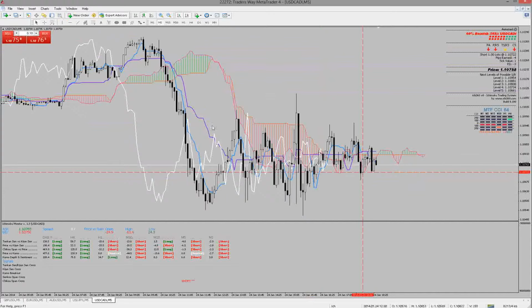Here's an excellent example of ranging. You can see it's just a mess. I mean, you can't tell what's going on there. We got a ranging market. If we look, price goes up, down, down, and consolidates out. So it's kind of poor. But let's take a look again here.